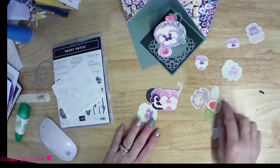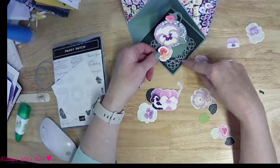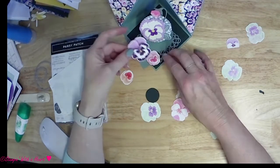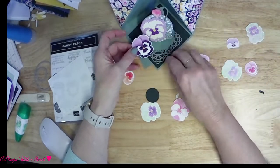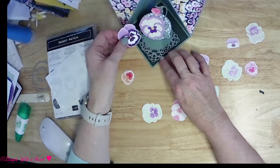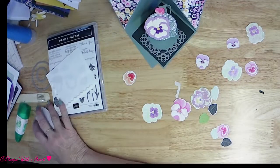I kind of wanted to maybe do a peach color. Peach would be kind of bold. But I think I'm going to go with purple. Just the good old purple. We're going to do a bigger one because it needs to be a little bit bigger. And we're going to put a few flowers with that as well.